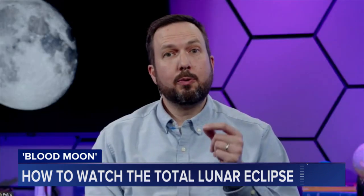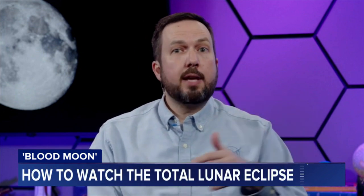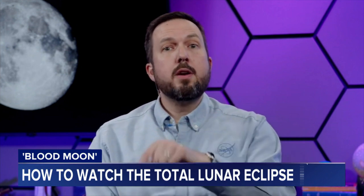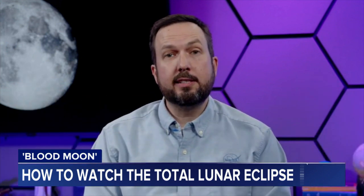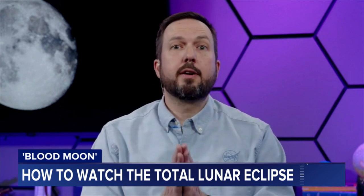The rarity is because we have to have that perfect alignment. We may have partial eclipses two or three times a year, but we really don't get total eclipses but for a few times every few years. We won't have another eclipse like this one — where the entire breadth of the country, in fact all of North and South America, will be able to see it — until 2048. So tomorrow morning's eclipse will be very special.